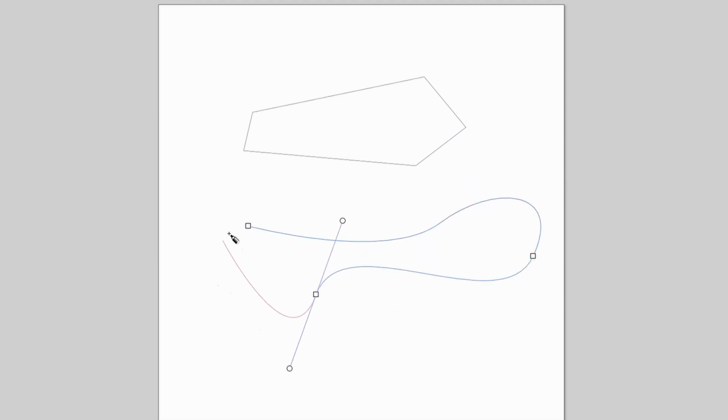Now, instead of just clicking a start point and an end point, now if I click an end point but hold down the left click, I am now curving the line. The blue lines that you can see are simply how much it will curve and from what angle. The red line is where your line will be. And just like that, you have now made your shape.